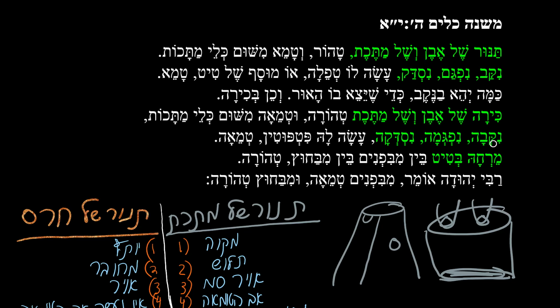Now what if it gets ruined? Nikva, if it got a hole. Now again, all these deficiencies happen at the base, which is the main part of the kira. As we said, if the walls of the kira got deficient, that doesn't ruin it. So nikva, if the base got a hole, nifkama, if the base part a little bit cracked off, or nistika, or it just got a crack through the base. Also, loy pitputin, and you've made a clay tripod on this metal kira, so now you fixed it with a clay tripod. So now temeya, now it's tamei like clay. It has the properties of clay vessels now, because you fixed it with clay.